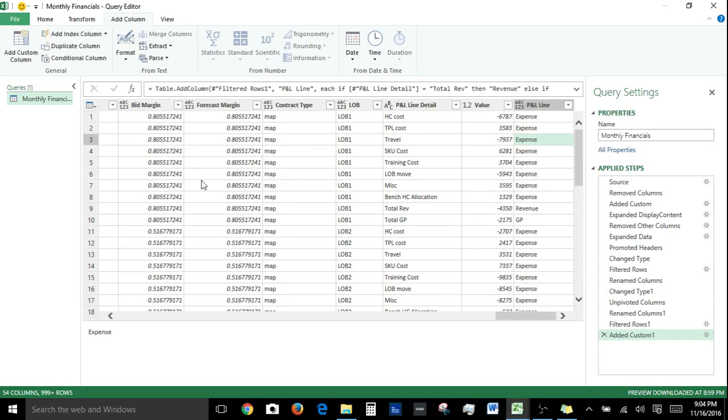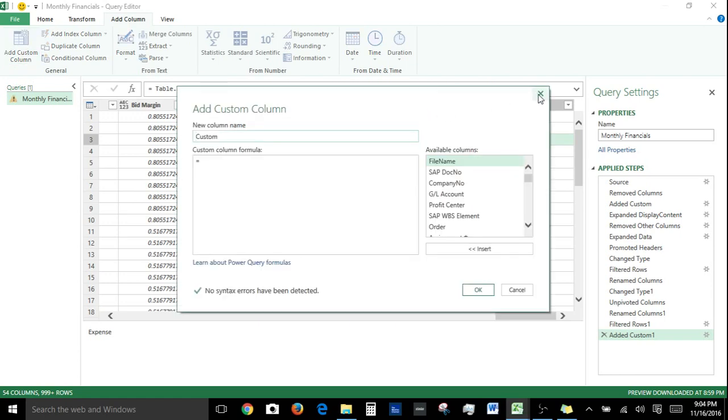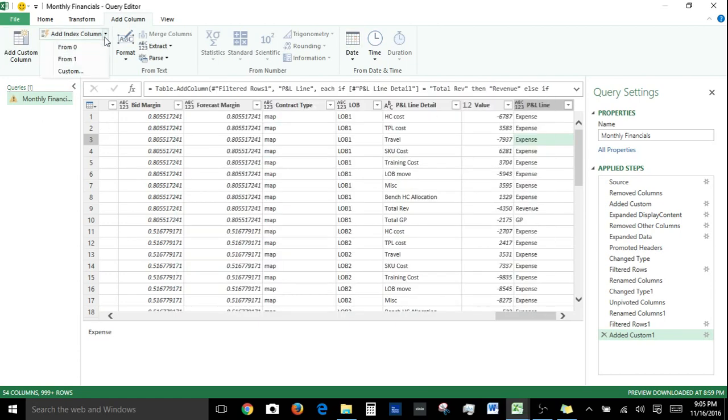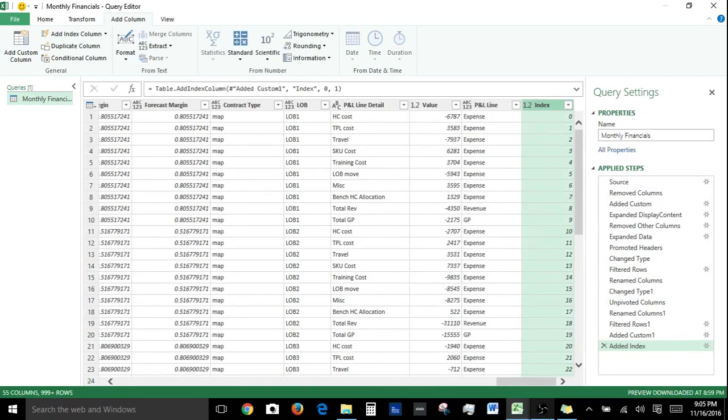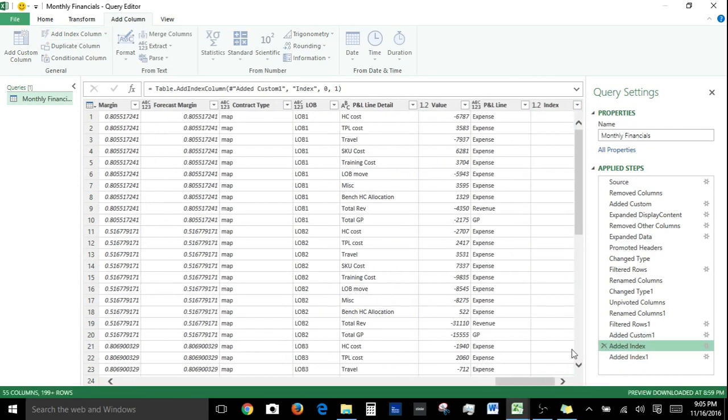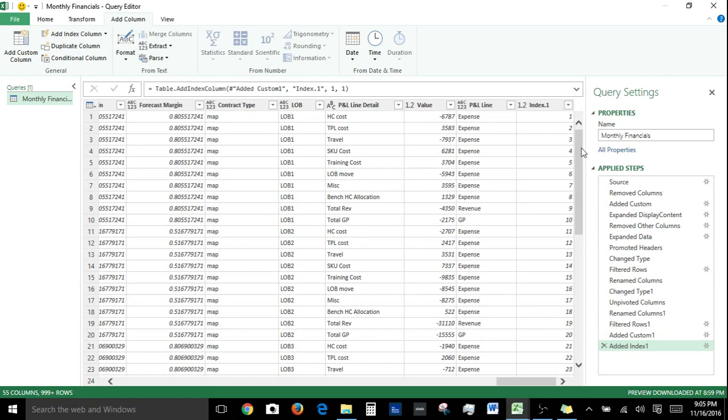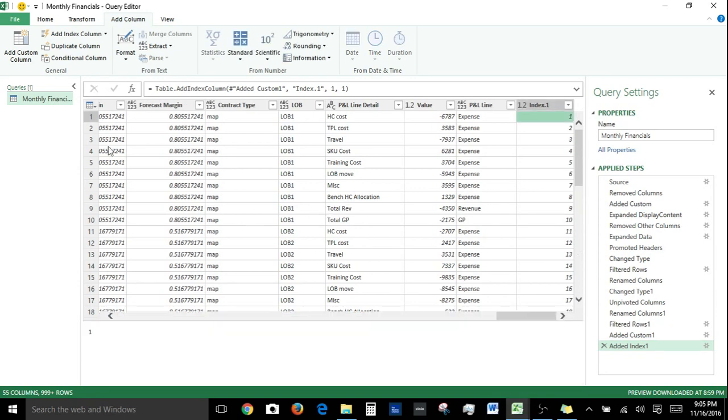So this is what we did. We used the add custom column function. You can use index column starting from 0, starting from 1. So let's just hit index column. So here you go, all your rows are numbered there. And if you want to change it, you can change it to from 1, right? You can go back and delete the previous step because that added all the numbers from 0. And here's your index column, starting value 1 and ending value the last row.